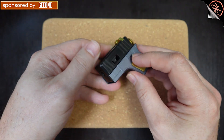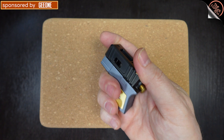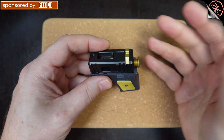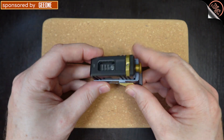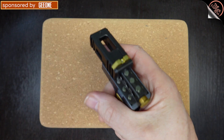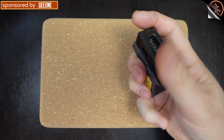The pedestal doesn't actually do anything mechanically, but it does a lot in terms of how you hold it — it gives you a natural sort of pistol grip when you're playing with it. This is what I call a non-traditional fidget: it has fidget properties but it also looks like something — in this case, a toy gun. I'm not a gun guy at all, but I love toy guns because as a kid I loved them, and holding something like this is just satisfying.